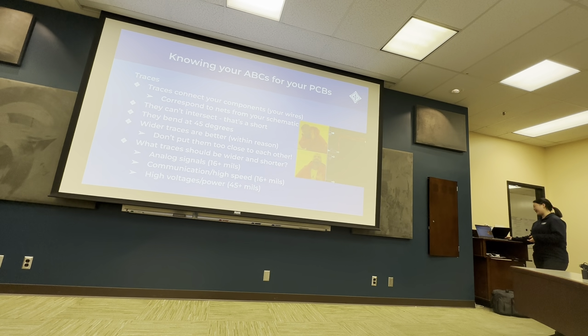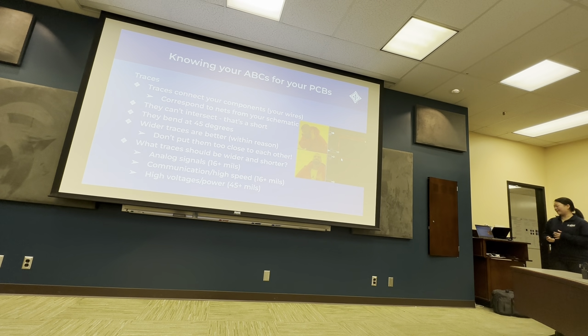And later, when you do polygons, where you fill one surface of the PCB with ground or some signal, it will not create as much bottleneck. Also, it's better if you don't put traces or components really close to each other, because you need to keep in mind that you're gonna solder these things on. If you put them too close to the traces, then you might have solder on it, and that will cause a short, which is not good.